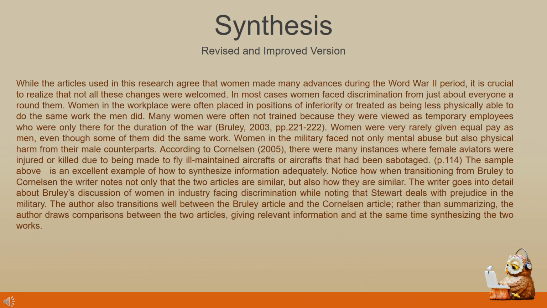Here is an example from the literature review, World War II and its effect on women. This excerpt synthesizes information without summarizing. Rather than summarizing, the author draws comparisons between the two articles, giving relevant information and at the same time, synthesizing the two works. This revised and improved synthesis will be an effective presentation of the coherence of the related literature and studies to the research you are doing.